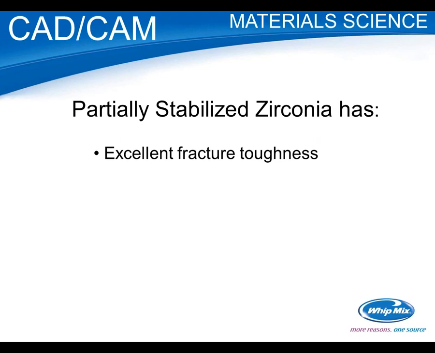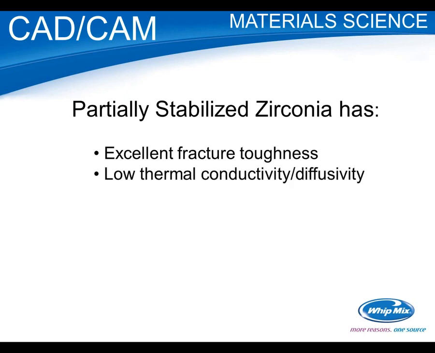Some of its features are excellent fracture toughness. Again, we can drive over it, we can hammer nails with it. It's a very strong material. Low thermal conductivity and diffusivity, and we're going to talk about that a little more in a moment, but it means that unlike some materials, it transfers heat very slowly. So if you had a full contour zirconia crown in your mouth, you're not going to be as sensitive to cold and heat as you would with maybe some other materials.